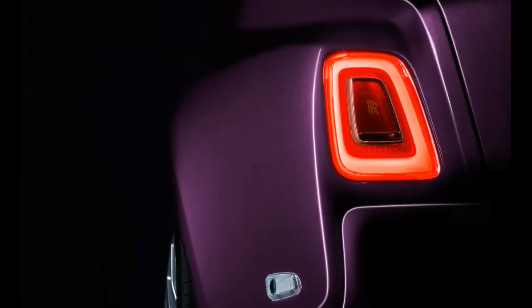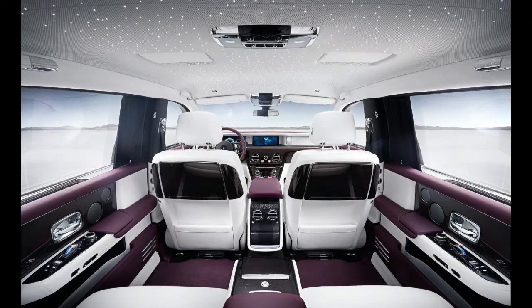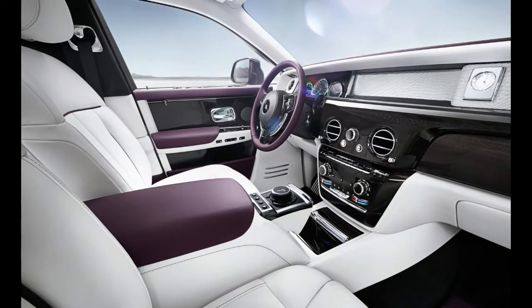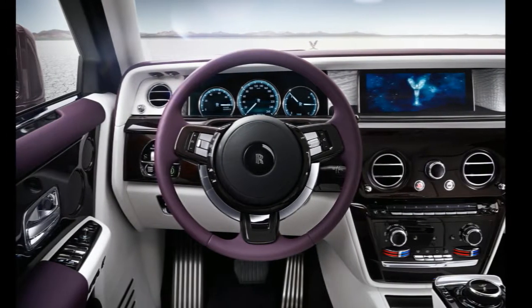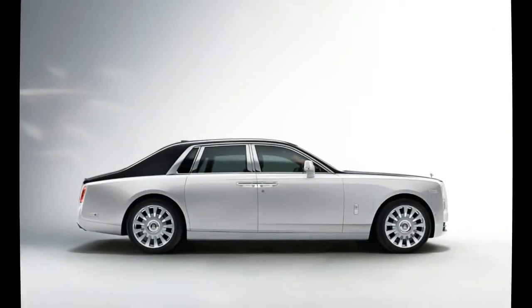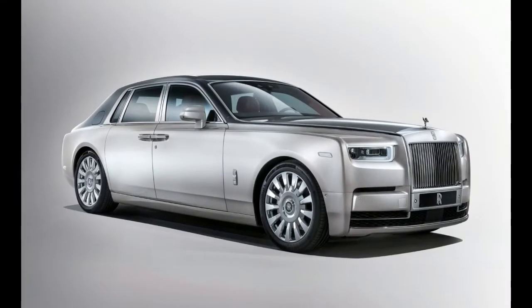External styling has evolved gently, despite a creative process that, according to Rolls-Royce design director Giles Taylor, involved sending the styling team on a mind-clearing sabbatical to better contemplate the essence of luxury. The new car is less slab-sided than its brutalist predecessor and has what we're supposed to call a waft line running along the base of the doors. The stainless steel grille is even taller now, while the overall proportions, enormous C-pillars, and rear-hinged rear coach doors remain the same. The standard wheels will be 21 inches in diameter, while 22s will be a factory option.